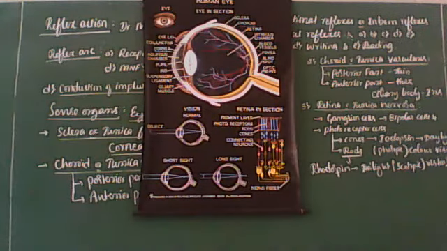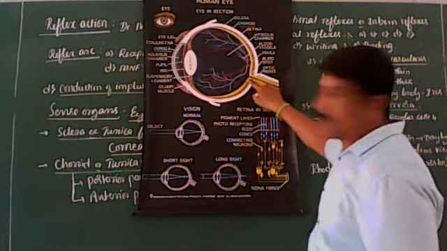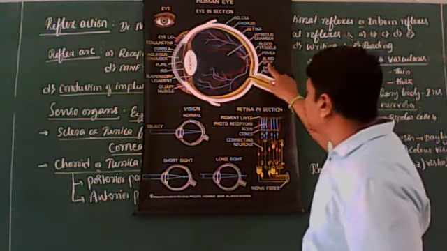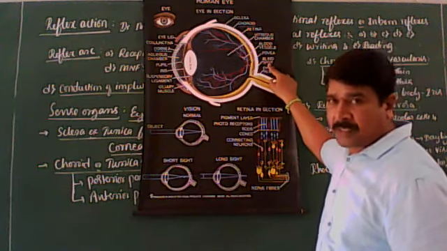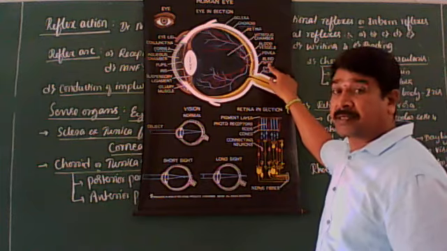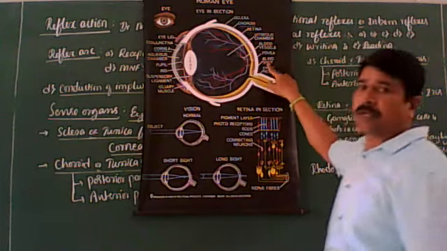The optic nerve which leaves the eye, and retinal blood vessels enter it at a point where rods and cones are completely absent. Where the rods and cones are completely absent, it is called the blind spot. The optic nerve which leaves the eye and retinal blood vessels enter it at a point where the rods and cones are completely absent is called the blind spot.